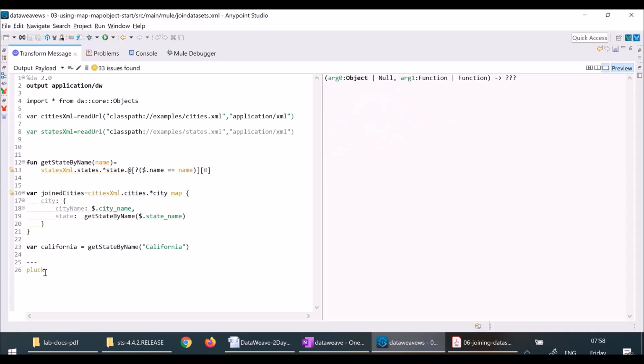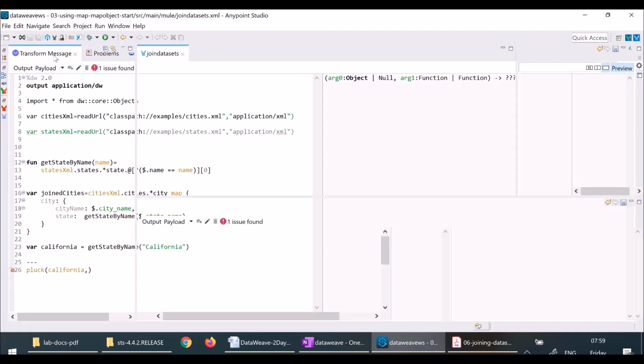Pluck is a function for which we need to pass object as a first argument. Pluck is used to actually get only the keys of any object, right? So I'll pass first argument as the object California, comma second argument. Let us see.